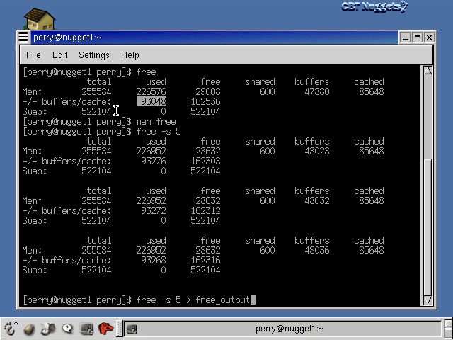The swap space can stay where it is if you add a small amount of main memory. If you double your main memory, then you should think about increasing the swap space. And if the swap space is almost all filled up and you need to increase it just to keep things running, then I'll show you right now a stopgap measure you can take. And then we'll talk about a more long-term solution.